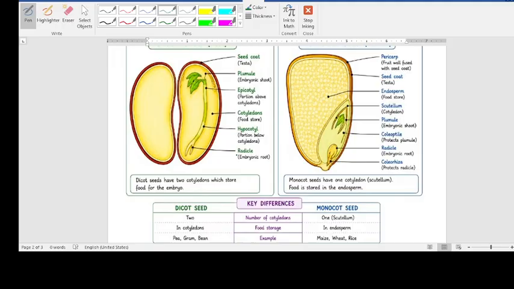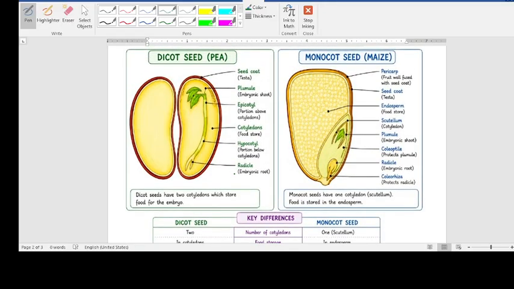So here, for dicot and monocot, a beautiful diagram is given, which is given in your ICSE book also. Each and every part you are already familiar with, but once again I am discussing it for you. This is a dicot seed and this is a monocot seed. In the dicot seed, if you look carefully, we have two cotyledons. How will you identify? We have two cotyledons, 1 and 2. This is a unique kind of embryo of the bean seed, which has folded plumule leaves. This is something unique about the bean seed.